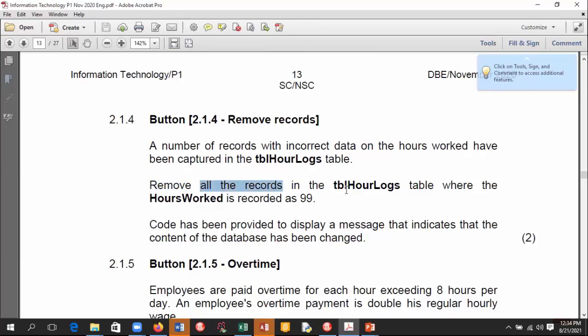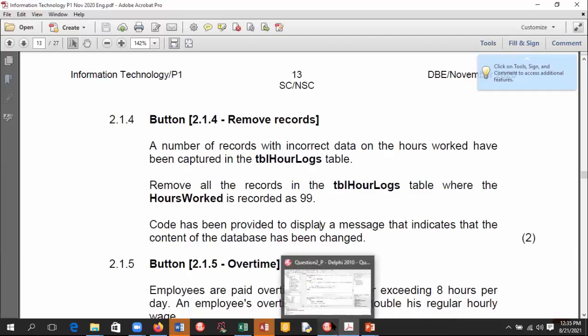All records in this table, TBL hour logs, where the field hours worked has a value of 99, right? So remove all records. Only those records where the hours worked is 99. Code has been provided to display a message. I really don't know why they do this. If they let you do it, at least you'll get an extra mark. But anyway, let's look at it.